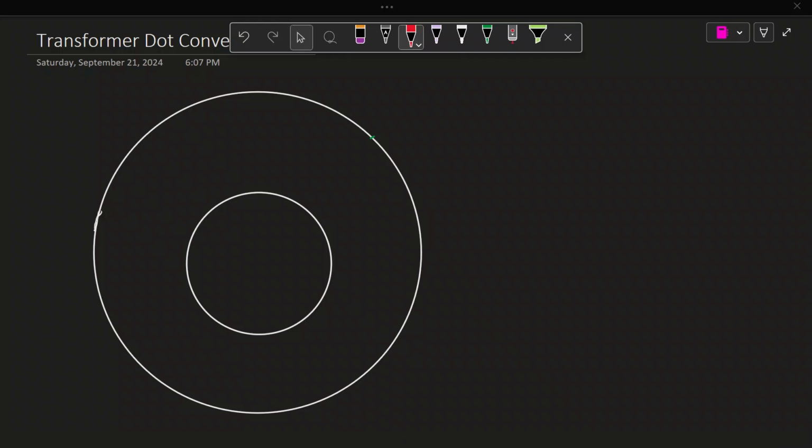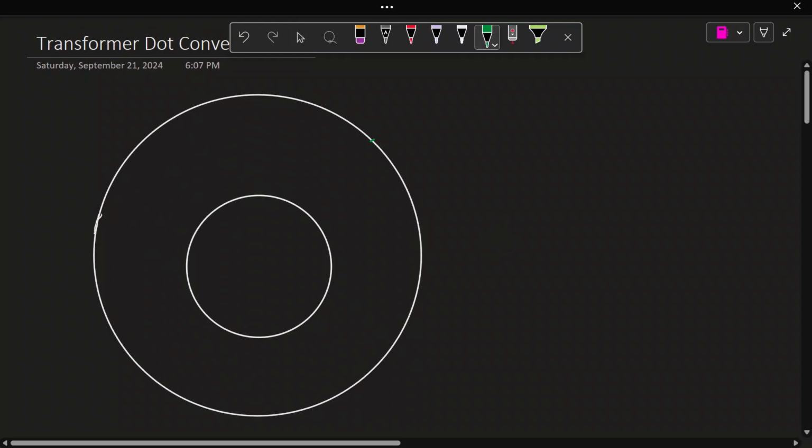So, transformers, we know, are two inductors, or two wound wires that are conductors, around some sort of magnetic core. For us, we would want to find how much the voltage is either stepped up or stepped down across those coils and how we can implement them into our circuit. Now, this is kind of a basic background on transformers.